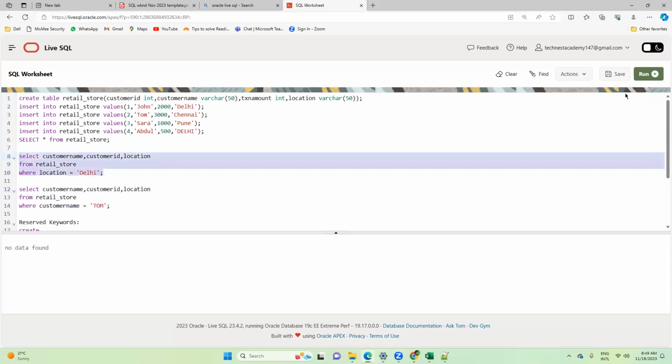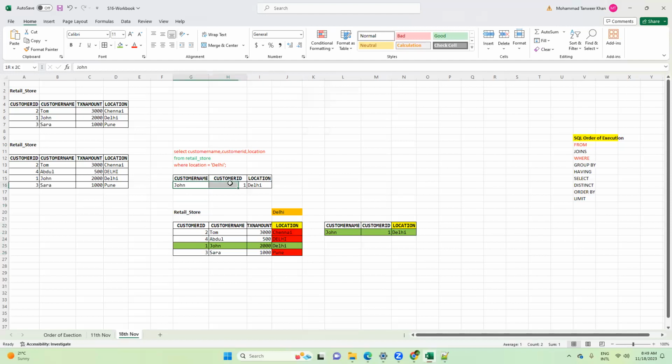So now I executed this query and this is the output, right? And we understood why only John is there in the output, but Abdul is not. This part is clear to everyone? Yes. Okay. So now my manager will tell me, Tanvir, okay, fine, I understood that the data is case sensitive, because you have written D in uppercase and ELHI in lowercase, and only John has exactly the same case. That's why John is in the output. But Tanvir, I don't care about all those things. I want John and Abdul both.